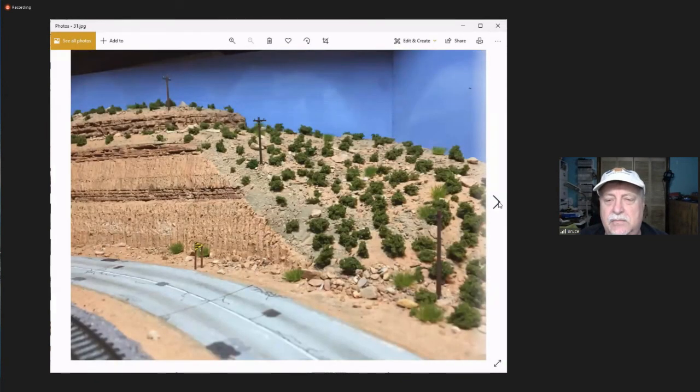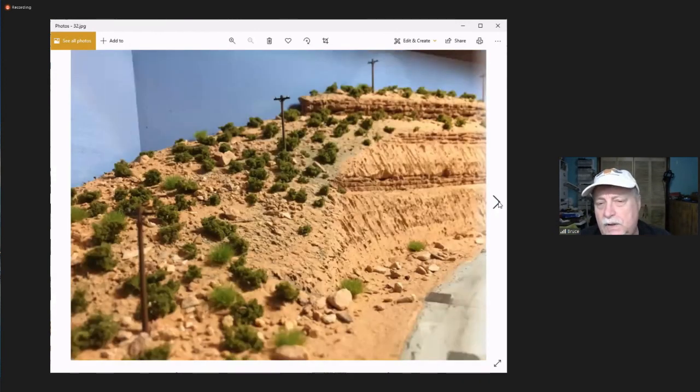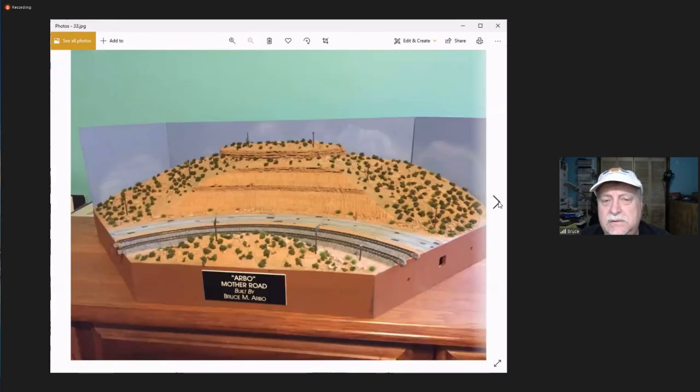Here's kind of what you can see. Again, just scenery added on here, and the clump foliage. Now the power poles up there, some highway signage. Careful people might notice I put the no passing zone on the wrong side of the road. It's always on the left side of the road as you're facing it. Guess I'll have to go back and fix that at some point. Here's the other side of that. Again, bare foam, carved, painted, Arizona Rock and Mineral scenery added, and then clump foliage. Then the finished inside corner module.